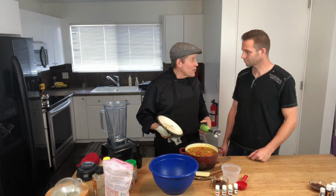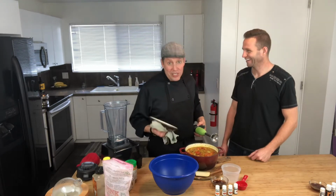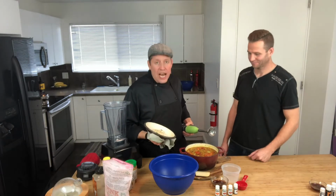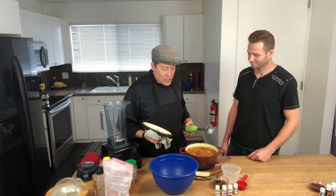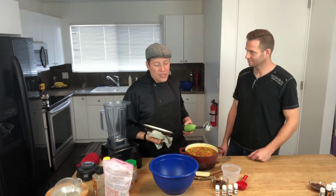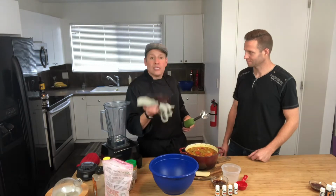Don't fill it right up and turn it on, or sometimes you can end up painting your ceiling a little bit. So be careful, but do this in small batches. Cover it up with a bit of a towel, and we're going to get this blended and create some noise in just a minute. We're adding a few more ingredients into it, and we'll show you those as we go through as well. So awesome, we're on to blending.